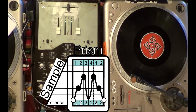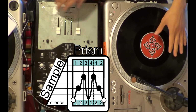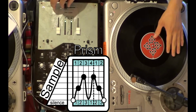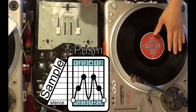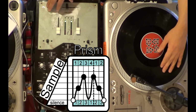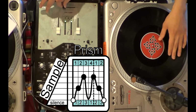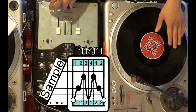So once you have that first part of the prism done, then you're actually halfway through the scratch, and the rest of it follows logically with what was done before. So the second half of the scratch starts like this. We're doing just a forward motion because this is a reverse tear now. So forward motion and the fader closes. And then we open the fader and reverse, pausing and closing. Then we open the fader again and reverse back to the beginning. So let's do that again.